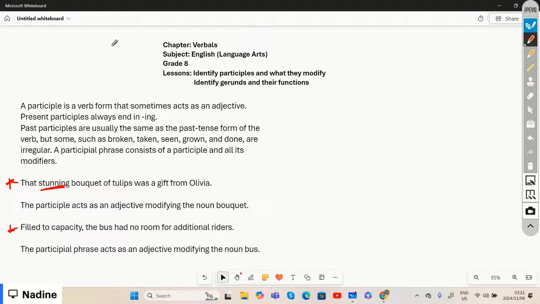And if we look at that sentence, the participle phrase within that sentence acts as an adjective modifying the noun bus.